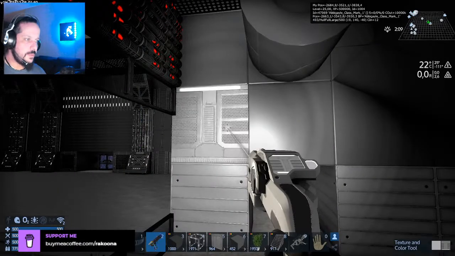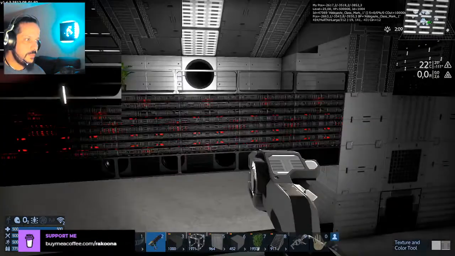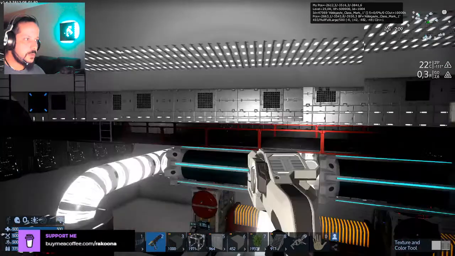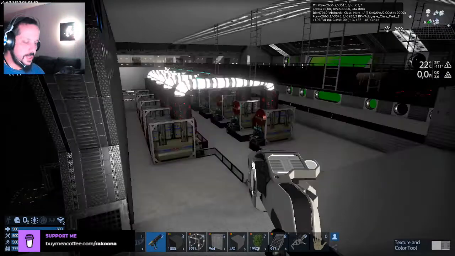Oh, again, too bright. No. Okay, what did I do on the floor? Okay, yeah, I think I'm just getting lost now. Okay, floor above. What did I do? Wait a second. Is symmetry mode not set up? This is rare. Symmetry mode is on, but I don't see the green thingy.